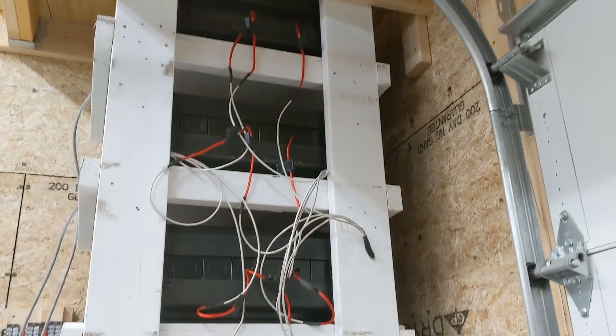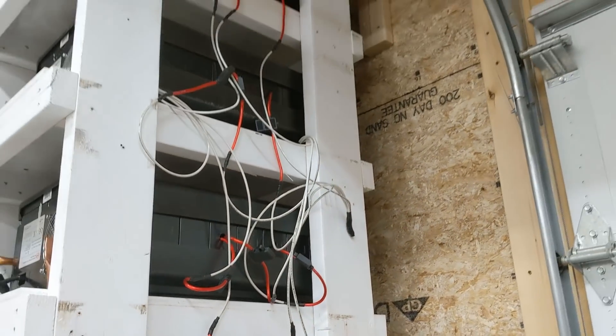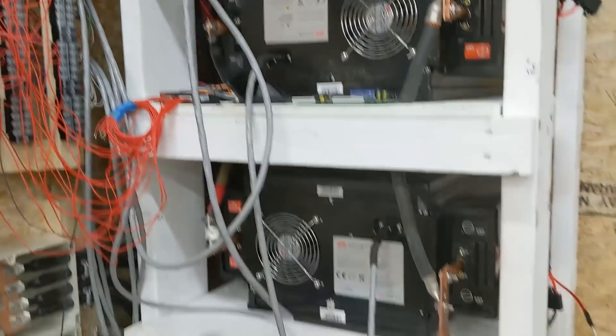Was that worth it? There's a real cost to buying the fuses, the fuse holders, the rivets — everything that goes into it. Yes, I think it was worth it to add these fuses and wires, but it's a close call. It really is, compared to just buying another one kilowatt hour of new battery and paralleling it up. It's a close call.